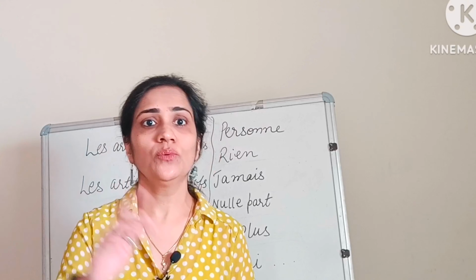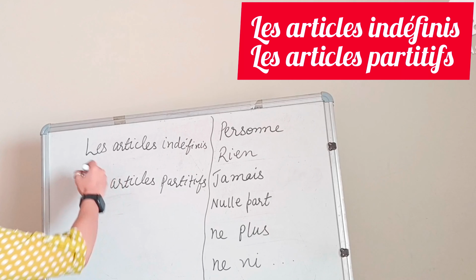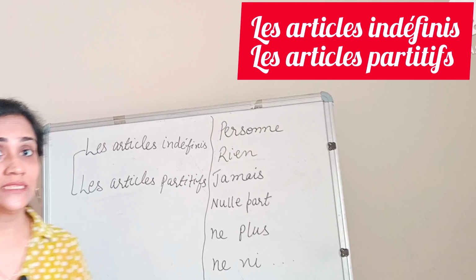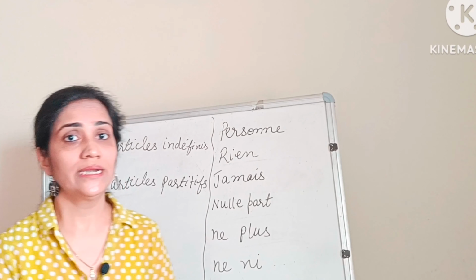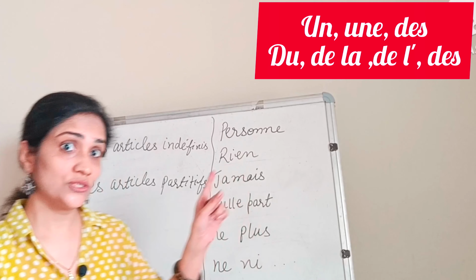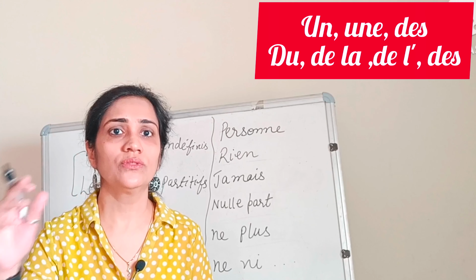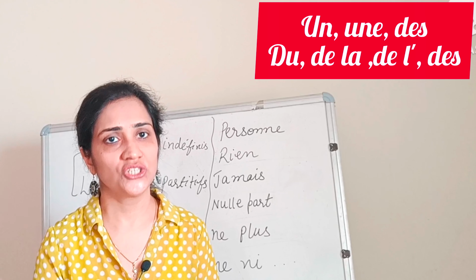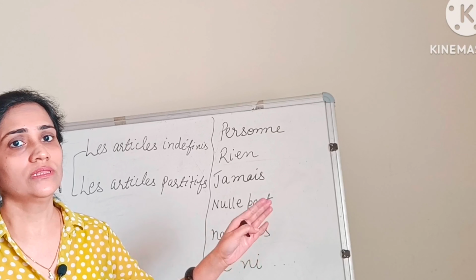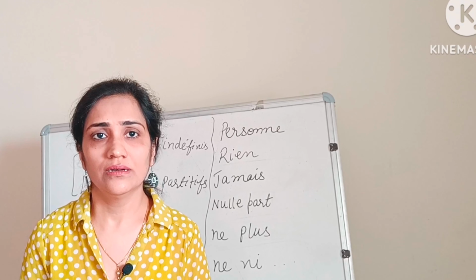in detail. Apart from these negative expressions, I will also let you know how to use these two articles, les articles indéfinis and les articles partitifs, in a negative sentence. If you are using these two articles with negative structure in French, then how the negative sentence in French will change. In this video, I am going to discuss all these points in detail. So the video will be lengthy.